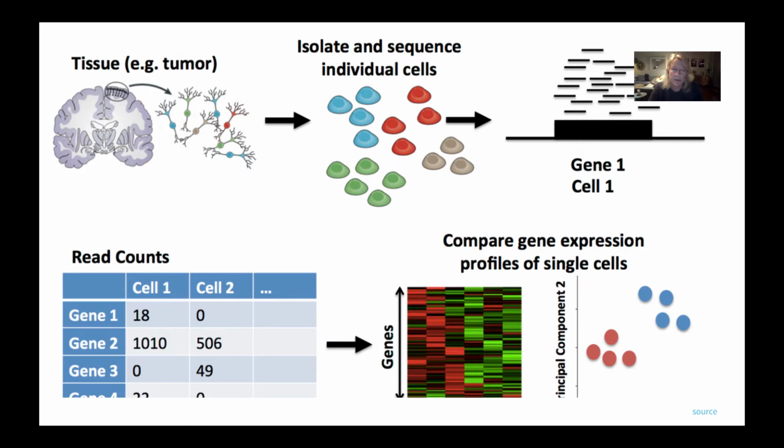So they have a tissue or a tumor, they need to isolate and sequence individual cells, and then they need to look at genes, and those lines represent segments of DNA or RNA, so letters. And then read counts are from the cell, what they are able to get, and then the green and red is a visual tool, which is often used because of the amount of data. So they're comparing the gene expression profiles of single cells, and this was talking about single-cell RNA, to a reference to understand the tumor progression or the effectiveness of medication.